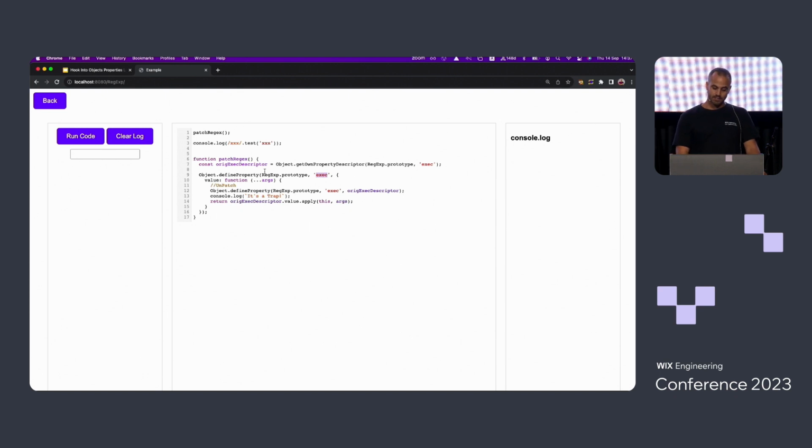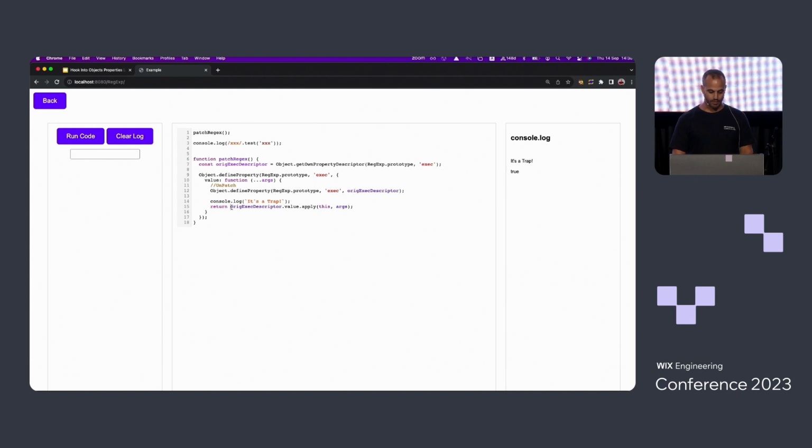Because once I override a prototype property, it's inherited by any instance of this object. So if I do this, the test will be hooked here. And by the way, this line is a fix that I needed to do for CodeMirror. It's not related to the flow, but once I run it, we will see it's a trap and true, because XXX is returning this.